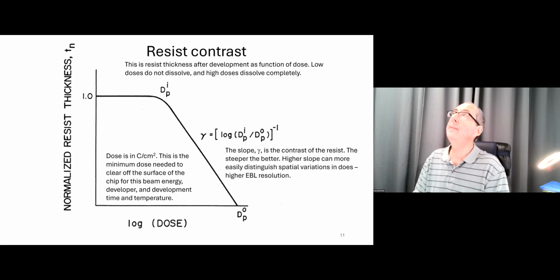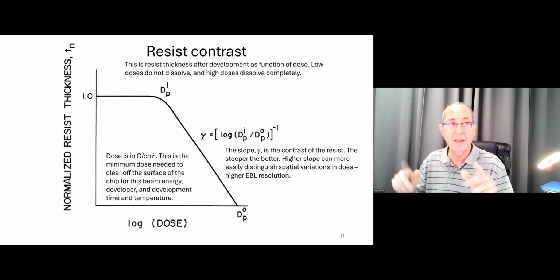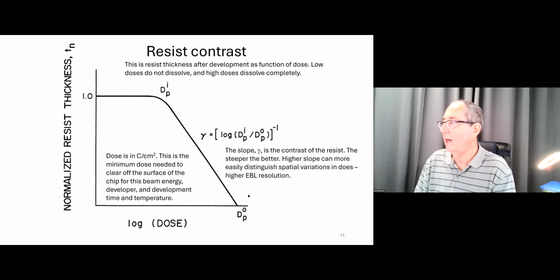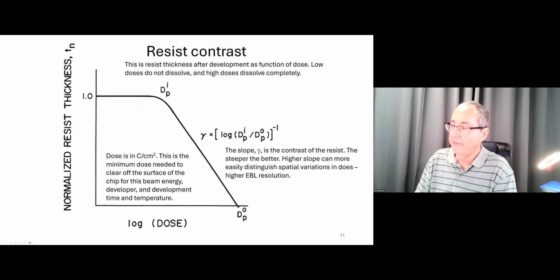If you even have a few nanometers of resist left as what I like to call a scum layer after you've done your development, that is a bad thing. That can cause your metal to delaminate, if not during liftoff, then later. If you heat it, it'll turn into charred crud. So you want to make sure that you expose your resist long enough that you have definitely cleared all of it. So the distance in which you want to go in dose further than the bottom of this curve.